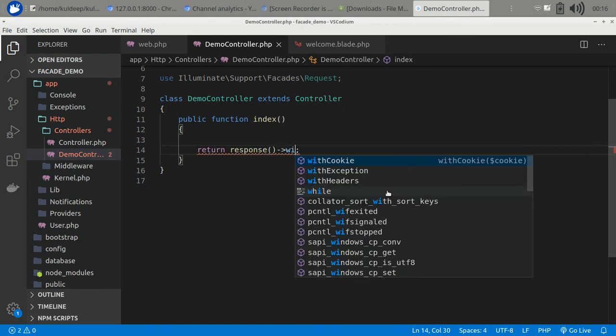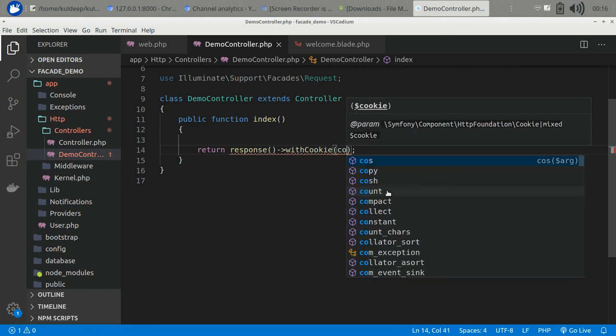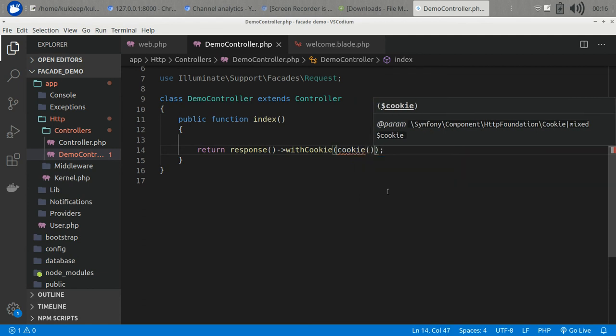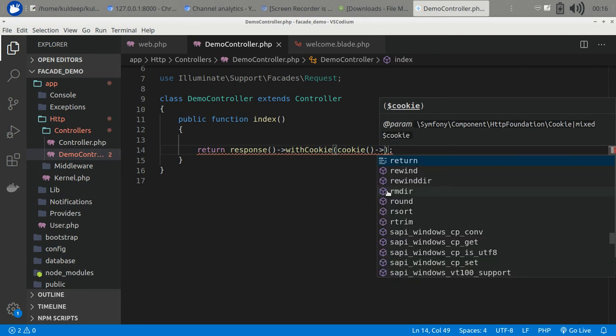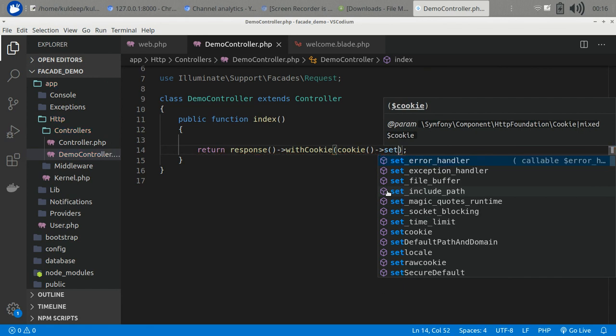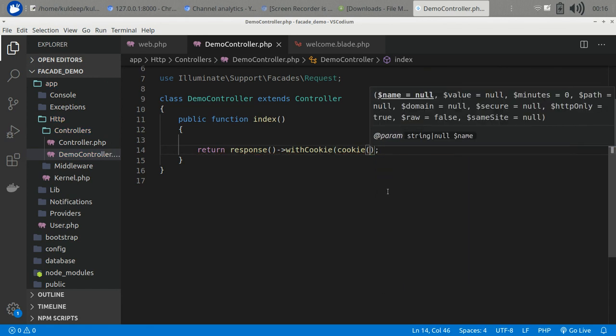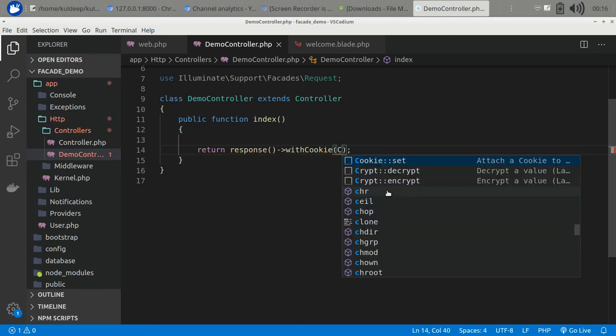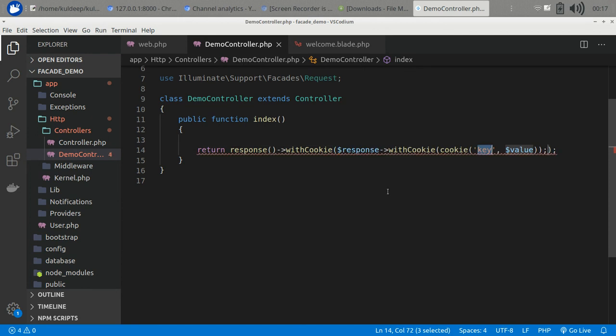Response with cookie, and there is a cookie helper function like we have used for the response and request, and we can set it. Let's use the facade like this.